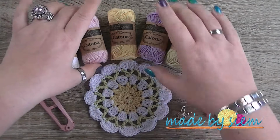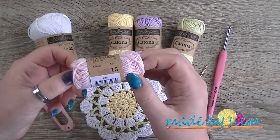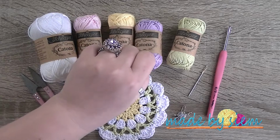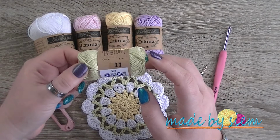Now, for these 3 colors, you'll need 4 grams per color. The Catona 238 powder pink, 403 lemonade, 226 light orchid, and for this one you need for the whole set 6 grams. Color number 392, which is lime juice.